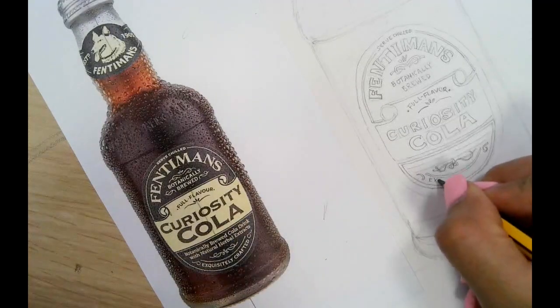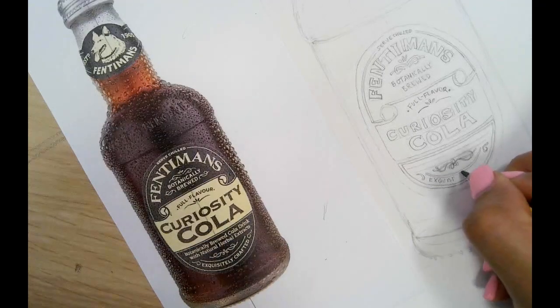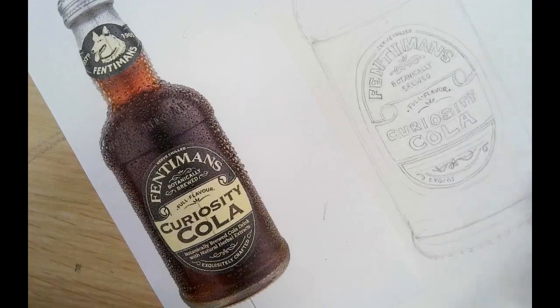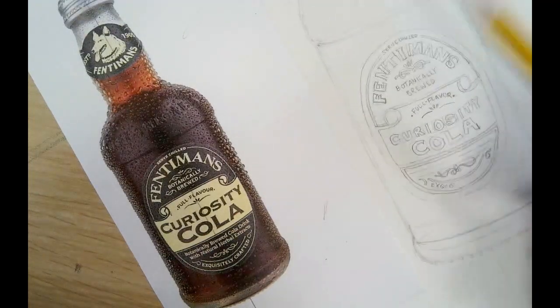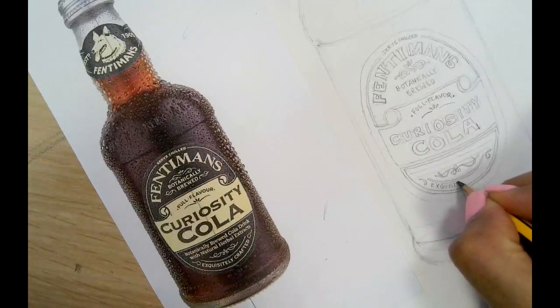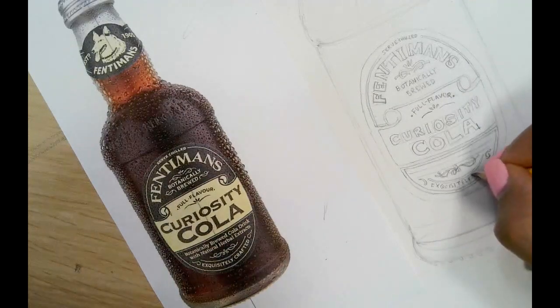So I'm just going to write. I'm not going to count all the letters, it's way too small, but I am just going to go ahead and mimic what I see. To put all the spelling in, I wrote T instead of an I. Again, no one's going to notice. I'm going to do an I, a T, E, L, Y, crafted.